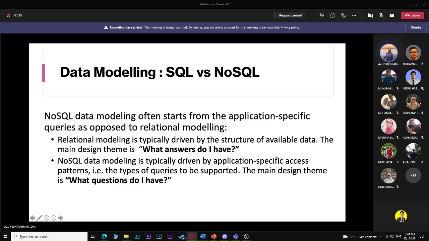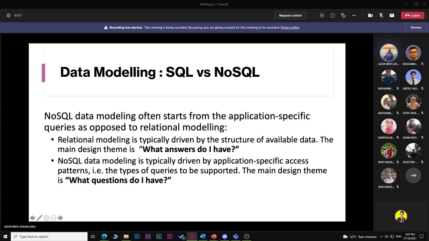If you look at these two, we can see that if you want to do the relational modeling, we need to consider the structure of the data. Basically it was driven by the structure of the data, such as the schema, the format, and then we have to see also the redundancy of the data.